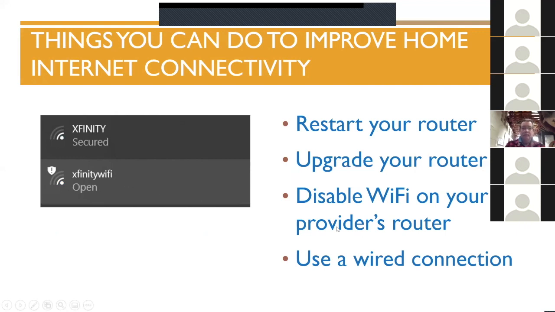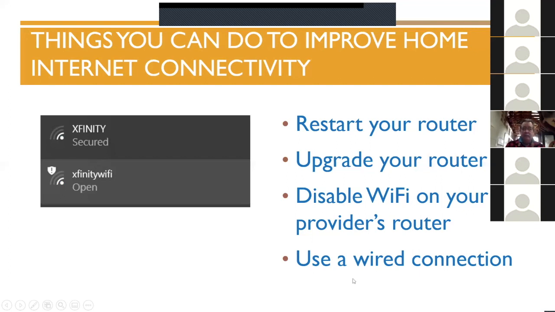So what I do at my house and what I recommend is I actually don't use the wireless from the router that the service provider gives me. I purchase another separate router and use that as my wireless. So this way I disable the wireless piece on the router so that the public Wi-Fi is no longer available. And when you actually call AT&T or Comcast, they tell you that they don't do this, but as you can see from the screenshot, they do.